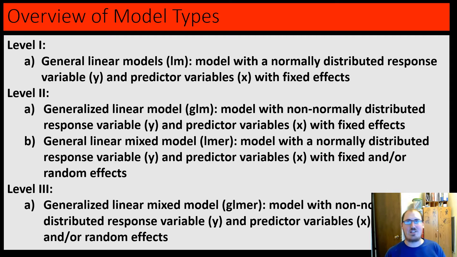Many basic statistical tests like t-tests, ANOVA, or linear regression are useful for simple data with a response variable that's parametric or normally distributed. For more complex data and data that do not have a normally distributed response variable, there are increasingly sophisticated tests using what I'm going to refer to as models. At level 1, there are General Linear Models, or LMs, which still require a normally distributed response variable, and the predictors are fixed effects. We'll go over fixed versus random effects in a later slide, so don't worry about it for now. General Linear Models include single and multiple regression, so you've probably already seen such models before, just using a different name.